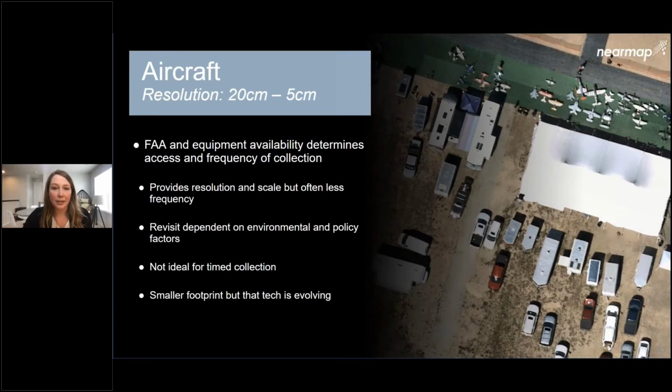And I can see detail not just on the aircraft, but on the people. If you look at the man that's standing right here, I can actually see his position, and I can see that he's reading his cell phone on the ground. And so when you consider that in terms of what you can see in terms of asset condition, position, and basically just being able to interpret what you need to see, aircraft are fantastic. Depending on altitude of the aircraft, it can be anywhere from 20 centimeters to 5 centimeters.